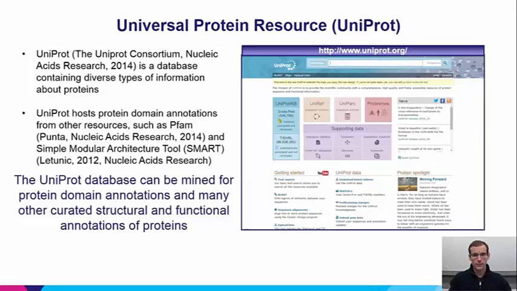This is pretty useful information. A protein domain is a sequence of amino acids that forms a particular three-dimensional structure in a protein that is known to have a particular function, and it often shows up in many different functionally related proteins. So this is useful information for learning about how proteins are related to each other.